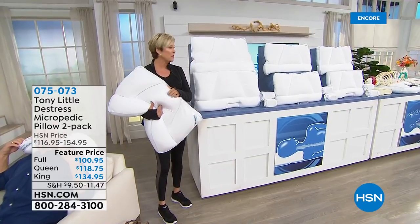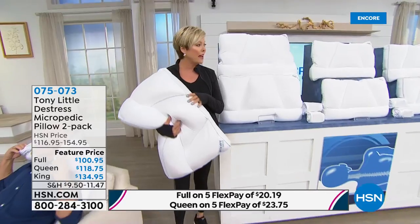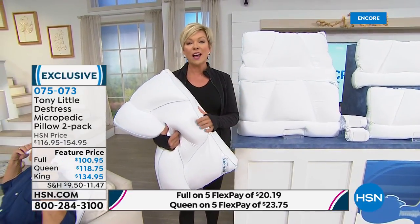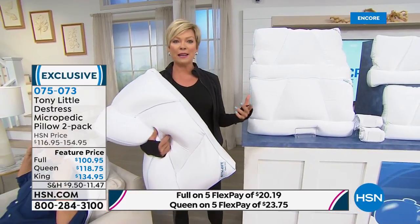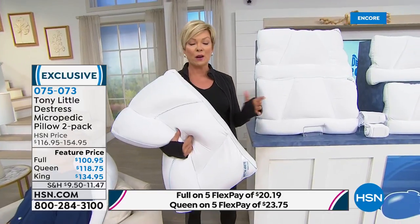Different than anything you've ever slept on before, unless you've got these. The quad chamber design is something that's patented. We'll talk about that, and Tony will explain, because he partnered with Homedics. That's an incredible product line that really is all about our health and well-being. And getting a good night's sleep is everything, especially during some stressful times that are going on right now.